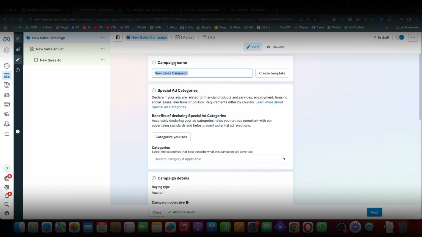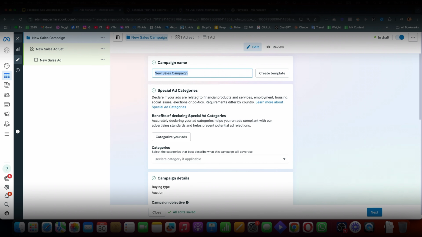Naming conventions are very important when it comes to media buying because they help you basically manage your work a lot easier. If you name them random stuff, it's going to be so hard for you to know what's in each campaign. And so the way I like to name mine is I like to put the offer first or the landing page.